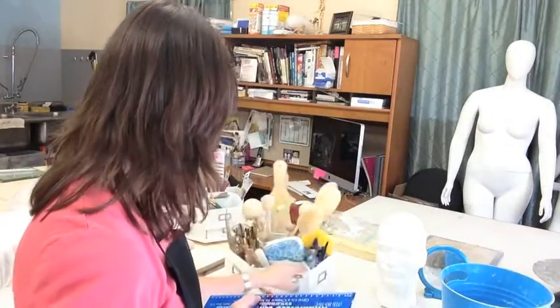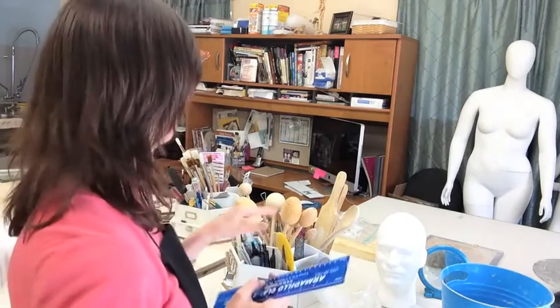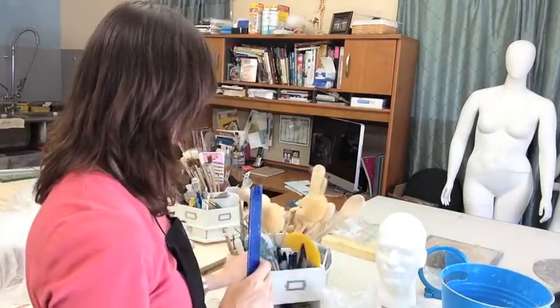And in order to support some of my shorter tools without losing them, I put a piece of foam down inside some of these so that my shorter tools won't get so far down that I can't see them, because they tilt over and you can't really find them very easily.